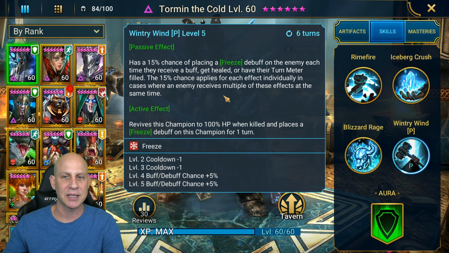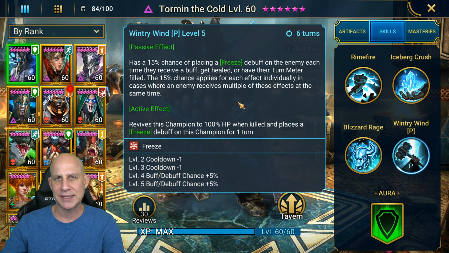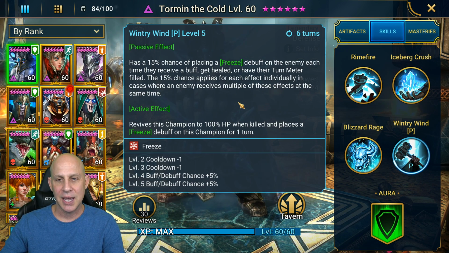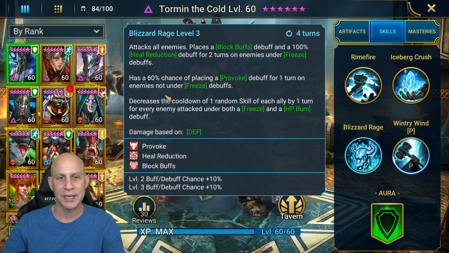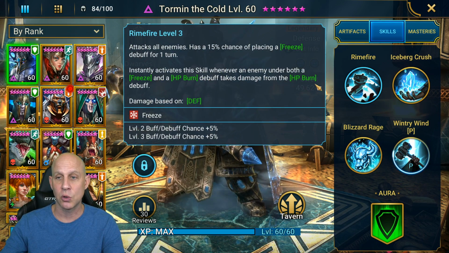So the way I would balance this guy is to make it only affect buffs, not turn meter increase and not heals. If you make it only affect heals, it's too weak. If you make it only affect turn meter, it's too strong. But if you make it just affect buffs, I think it's right there in line with everything else. Also, you need to make this 100% provoke and not 80% provoke for one turn. And then we're good.